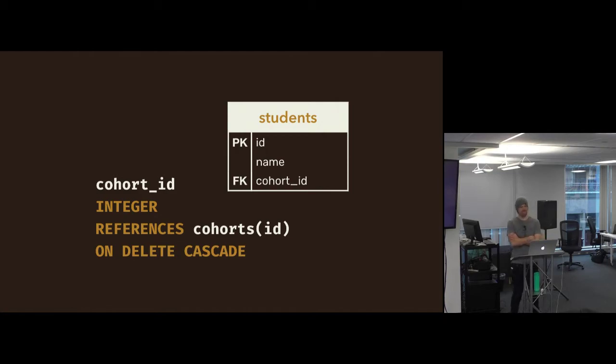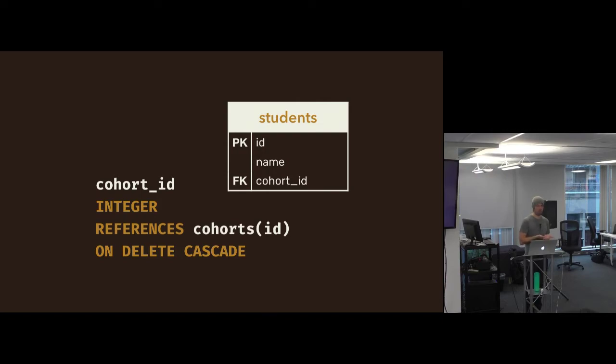And then I got this thing on here called onDelete cascade, which is really going to throw a wrench in things. I don't need that, but it's very useful for me, especially during development. Whenever I create a reference like this, let's say that I have a table for students and a table for cohorts. And I add a bunch of students that belong to a cohort. And then for some reason I delete that cohort. Can those students still point to that deleted cohort? They can't. We don't want that to happen.